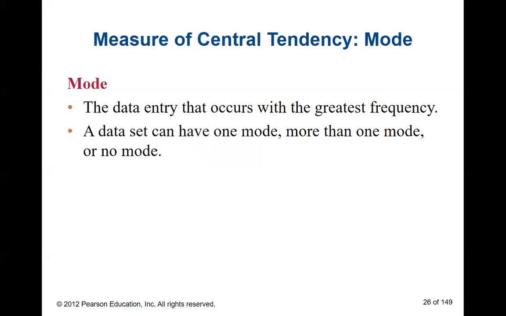You could actually have 3 or 4 things that could tie for the mode. There's not a limit to having more than one mode, but what do you say if everything only occurs one time? If there's no mode, okay? You would have to have something that occurs multiple times for there to be a mode.